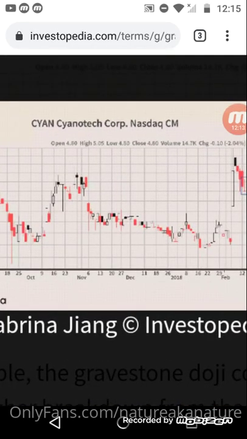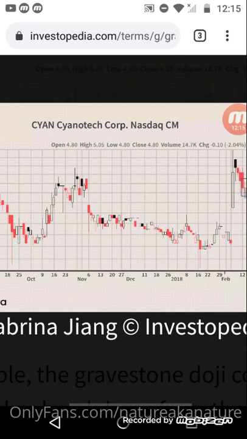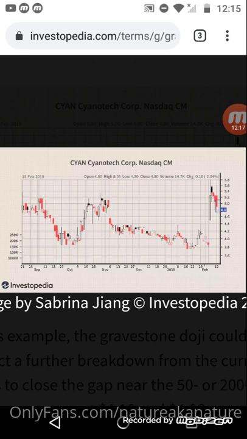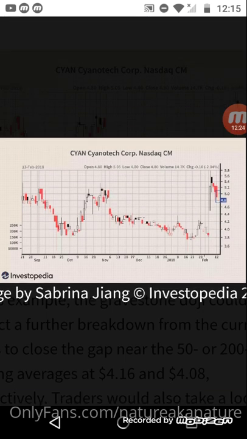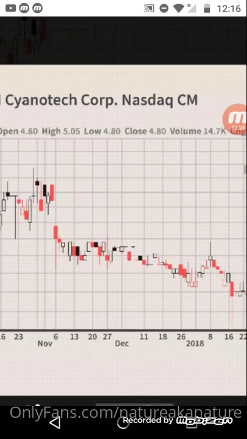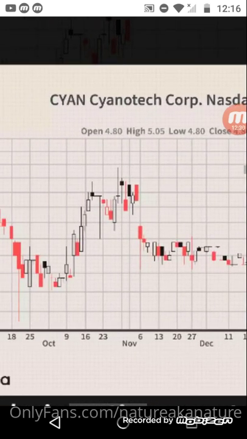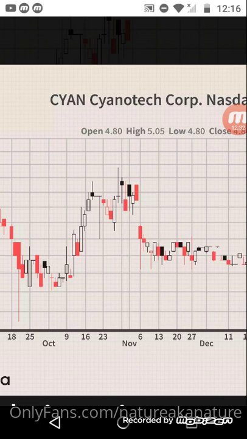Let's see on this chart right here. I don't really like how they did this one. It just looks crazy. Okay, you can see right here the Gravestone Doji form. It's a long upper shadow, and you see it going in an uptrend. It's an uptrend right here, right? Then you see the long upper shadow. You can't miss it.